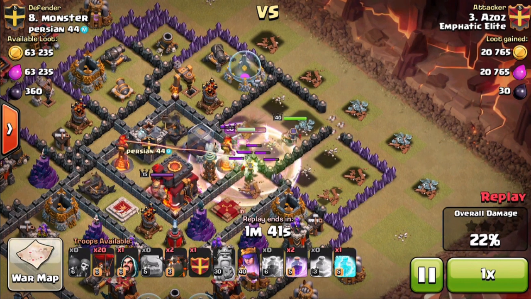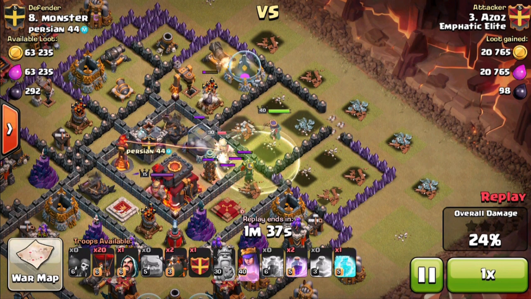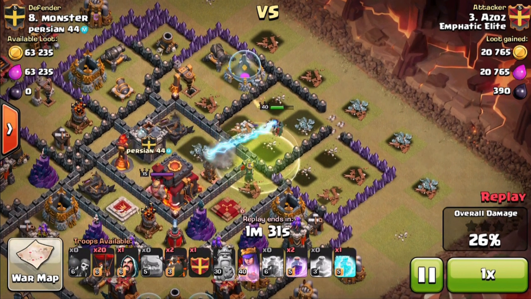King's now in there taking down the buildings. He's on the Inferno Tower. That's down. Now the Queen's free to take the other air defense down. And at this point, right now, he's won. The success is there. But watch what also happens.